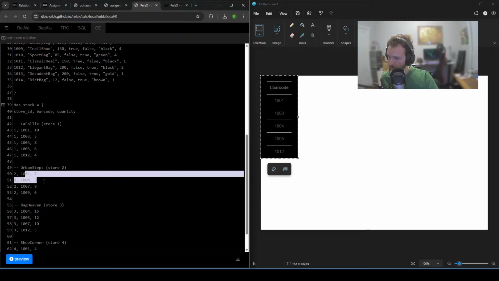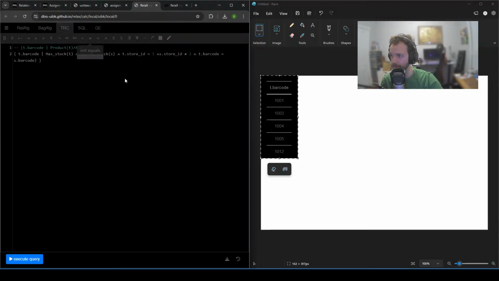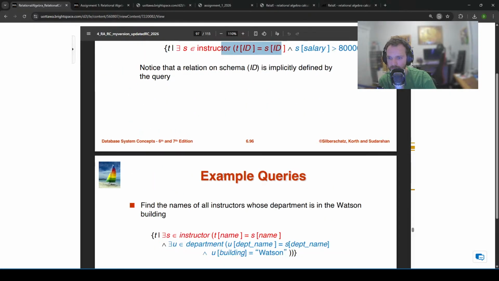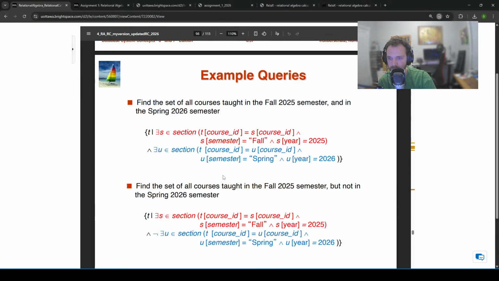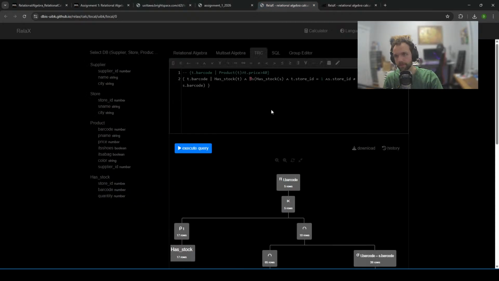Yeah, 101 and 104. What I could do is find the intersection of these two sets. Can I do that in TRC here? Unfortunately not, damn it. It's just predicates. Because intersection would actually be useful. Take the intersection of the two sets and then remove that from all the ones that you find in store 1. All right, so all of these have to be true.